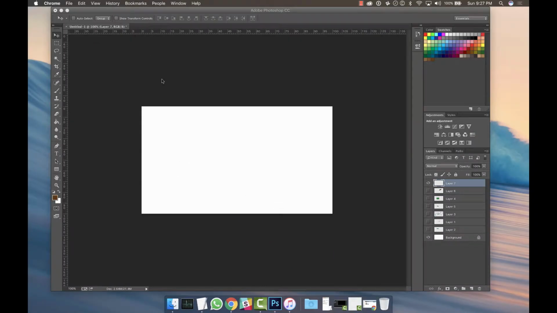Alright, so moving to tools. If you hover your cursor over any of the tools, you will see the description, and you will also see the shortcut key. So the shortcut keys are used to switch between the tools. So let's say I want to switch from the move tool to the brush tool. I can simply click B on my keyboard and it will switch to the brush tool.